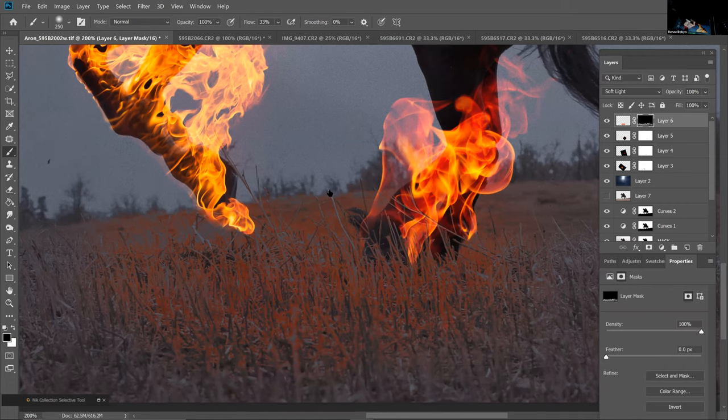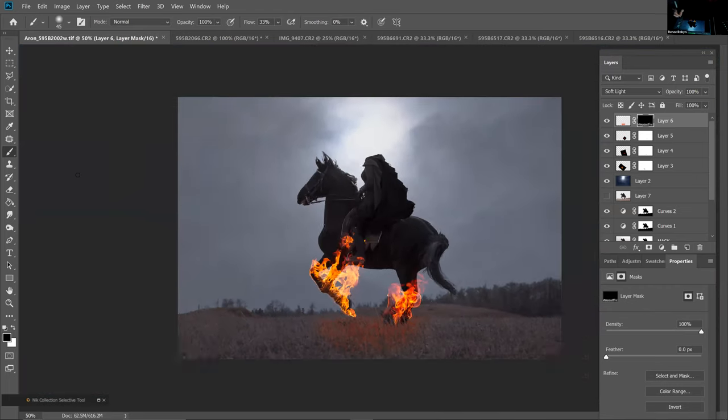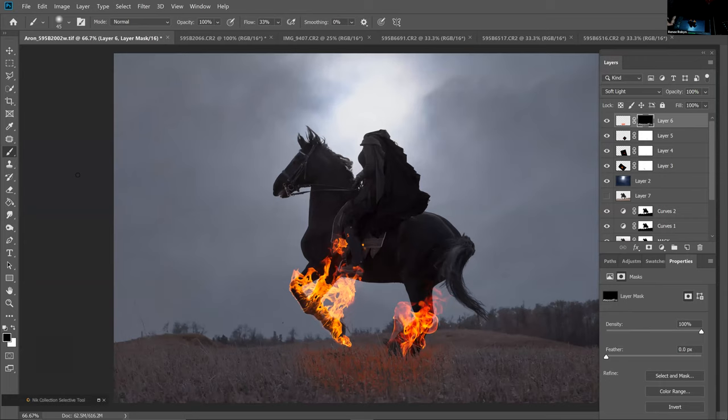And let's mask out that stuff in the distance, because the light from the fire would not be affecting the grass way back there. Let's turf that. There we go. Okay, so sort of masked out grass with a little bit of a glow.